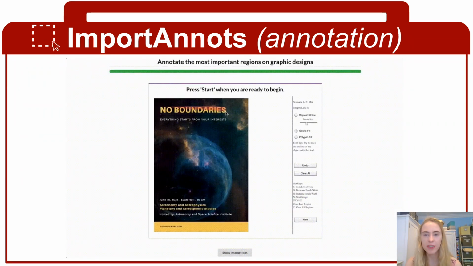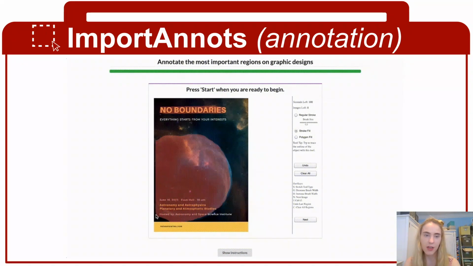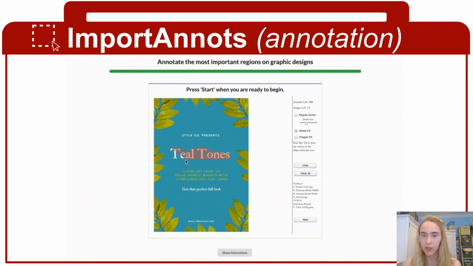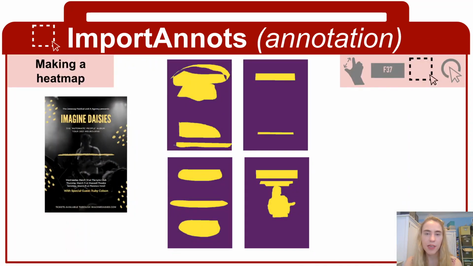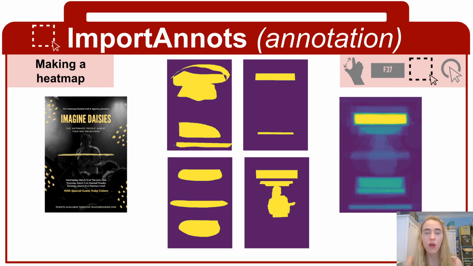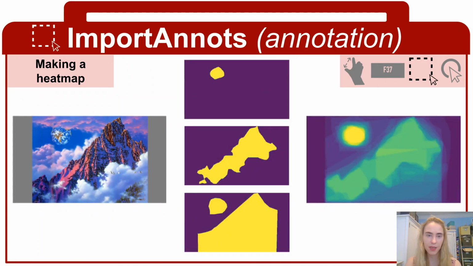Participants are presented with a series of images one at a time and asked to annotate the most important regions. We don't define what should be considered important. Even though there is considerable variability in the annotations obtained from individual subjects, by averaging over many study participants, we can obtain a surprisingly consistent measure of importance. And this technique also works for natural images, although the segmentations might not be as clean.